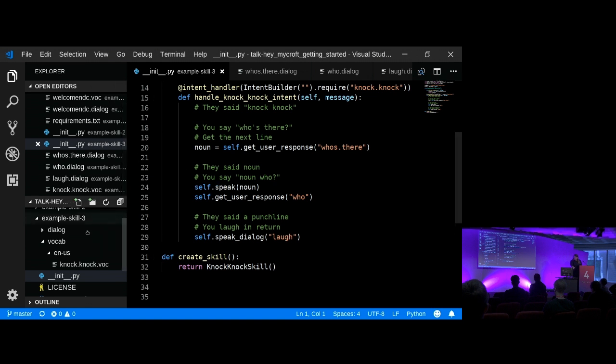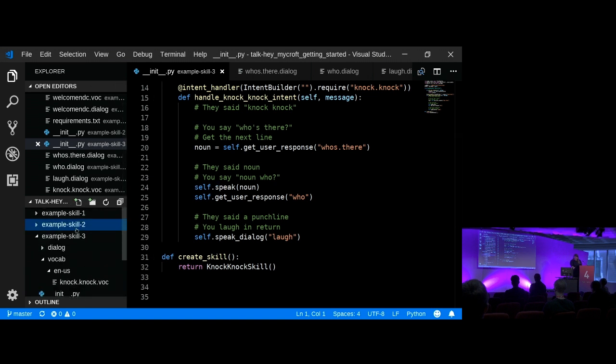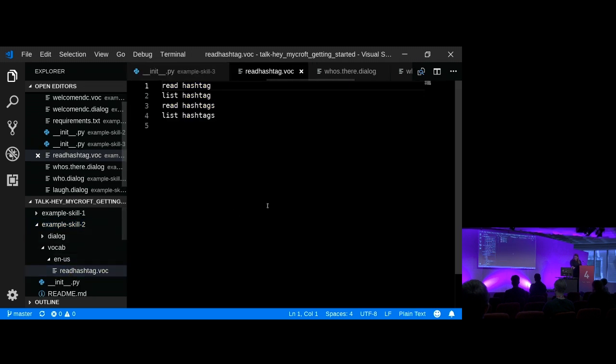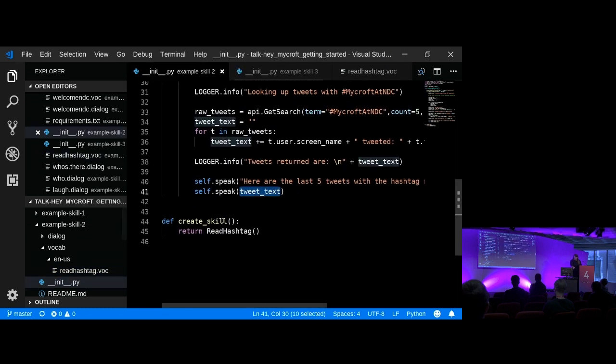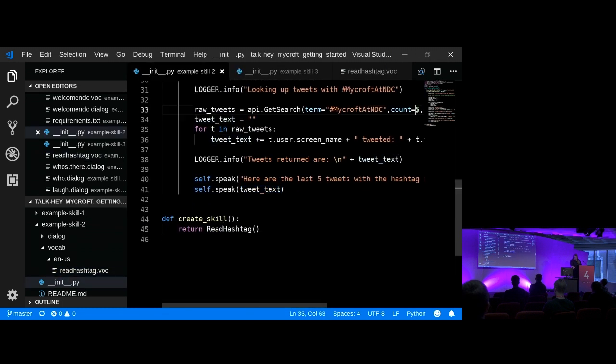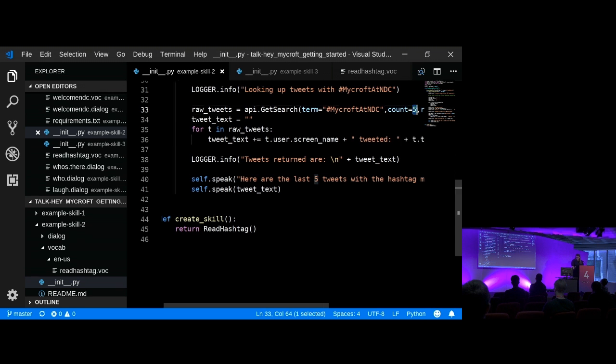So maybe I can try doing that. Maybe one of these simple ones and try to edit it real quick. I want to change this to 1 and I hit save.